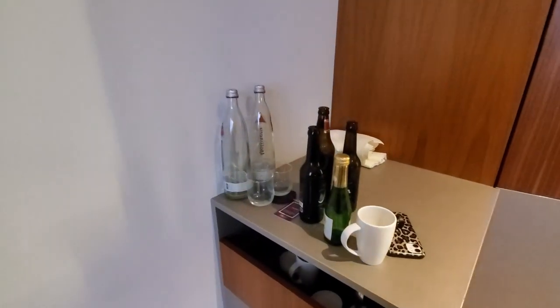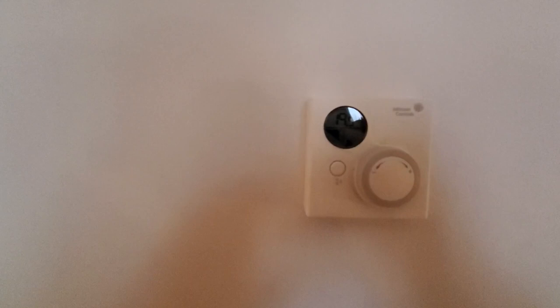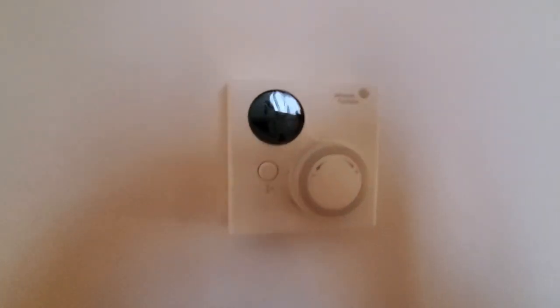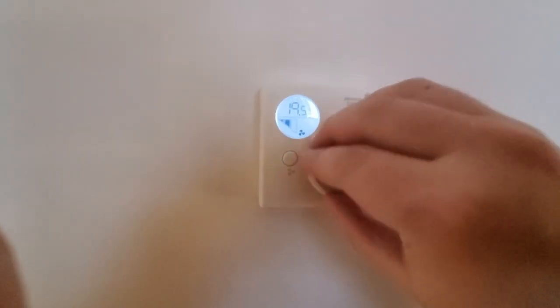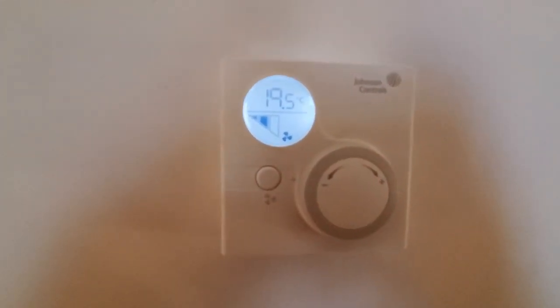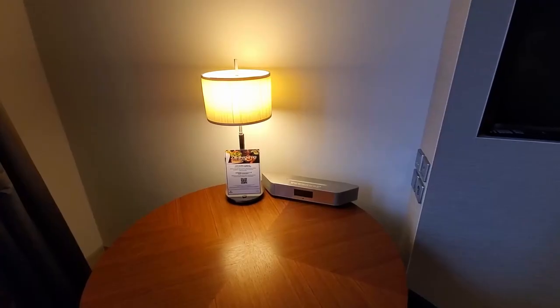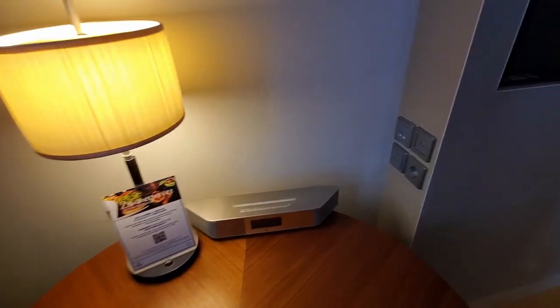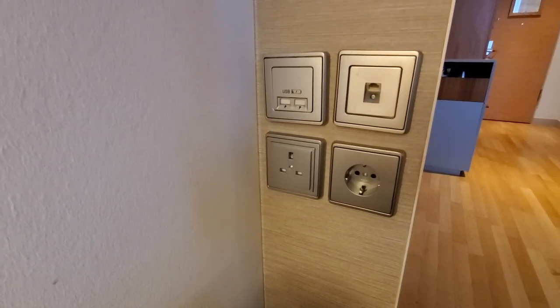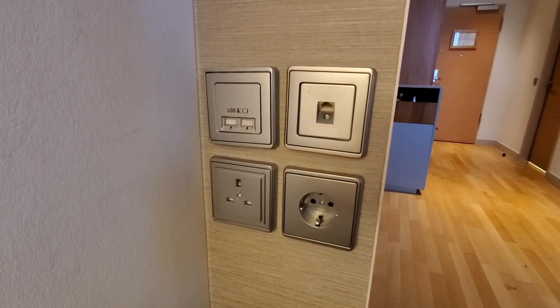Catherine wanted to hide our beers in the hotel room because she thought you guys would think less of us. Something nice here too is that there is a climate control system — though to be honest it did not work the best. We were able to get the fan running, but we could not get a constant fan going; it only ran when the air conditioner or heater turned on, which was a little annoying. Over by the work table, there are plenty of plugs including an EU plug, a UK plug, and some USBs as well.